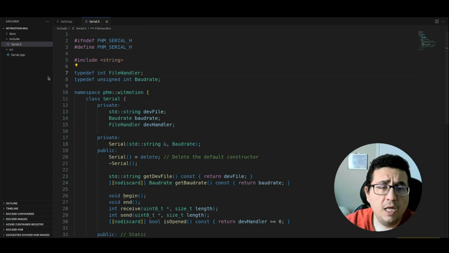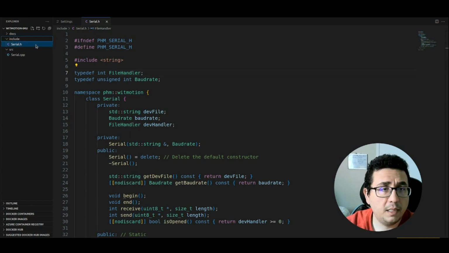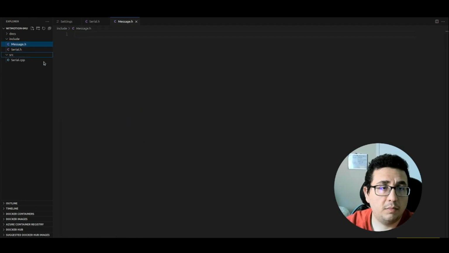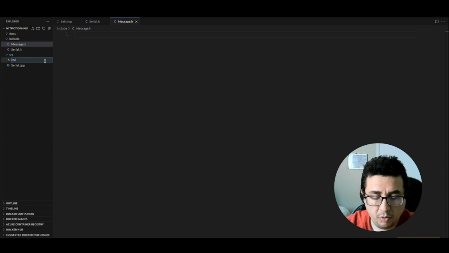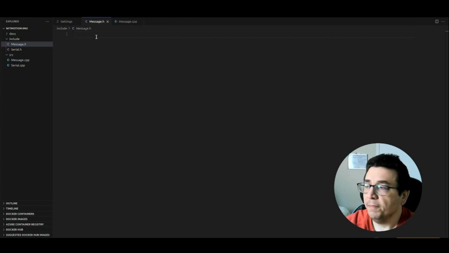So let's do that. First, as usual, we add our header and source code. Let me close this, and here we are going to start implementing.